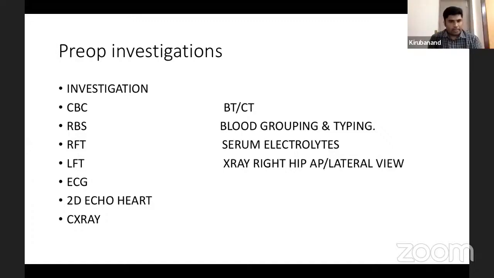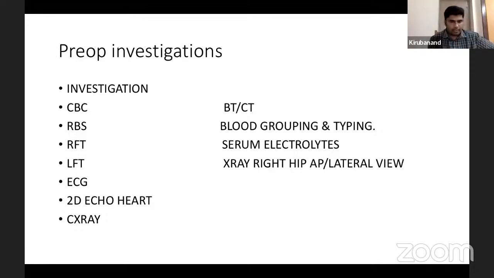So cardiomegaly, how will you look for cardiomegaly? Measuring the maximum transverse diameter of the cardiac silhouette divided by the maximum transverse diameter of the thorax, at the dome of the diaphragm. It should be less than 50%, sir. If it is more than 50%, we consider it as cardiomegaly, sir.